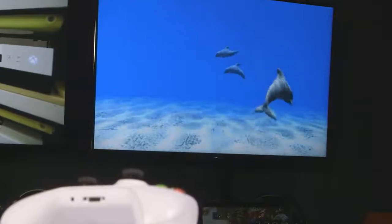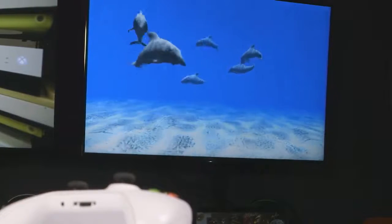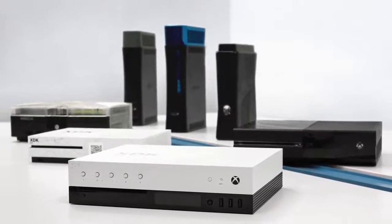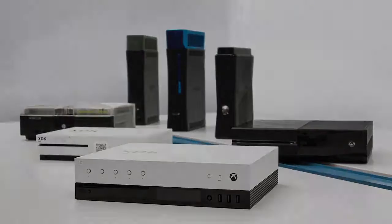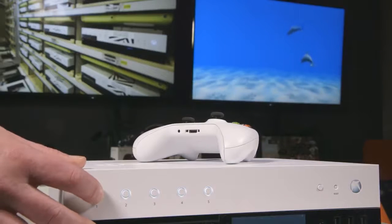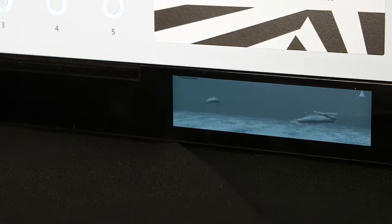I want to talk about Dolphin. For those of us that have been on the Xbox team for a long time, it's a major moment when Dolphin appears on the console. Can you give us some history of Dolphin and how it appears on this XDK? Dolphin has a lot of sentimental value for me. As we start a project, one of the first things we implement is Dolphin on console, and we've actually done this since the original Xbox — for the original Xbox, Xbox 360, the original Xbox One, and now with Project Scorpio and its development kit. It's a way of bringing up the graphics subsystem and proving out some of the timings and performance we want in a neat, fun way. You'll actually see it in a minute, because we have Dolphin hooked up with the front panel display on the dev kit where we can add Dolphins, delete Dolphins, and just do wireframe Dolphins.